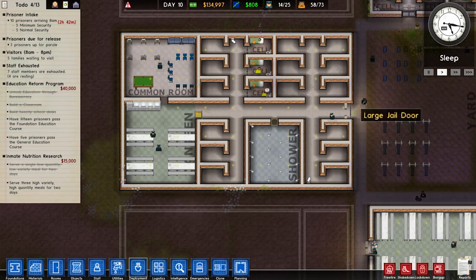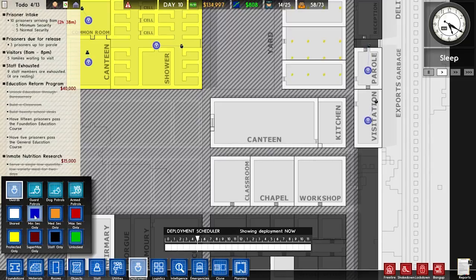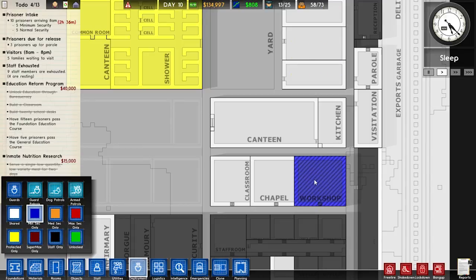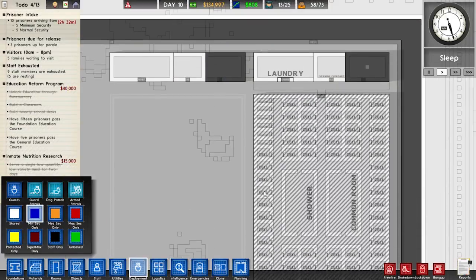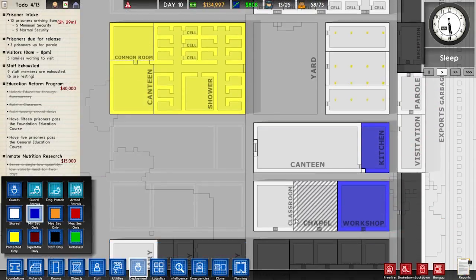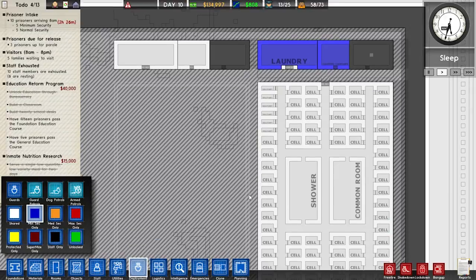Let's check our deployment things. So if we decide, for instance, that only minimum security can work in the workshop, and only minimum security can work in the kitchen, and the laundry, and the cleaning cupboard, that should stop our protective custody guys mingling with them too much.